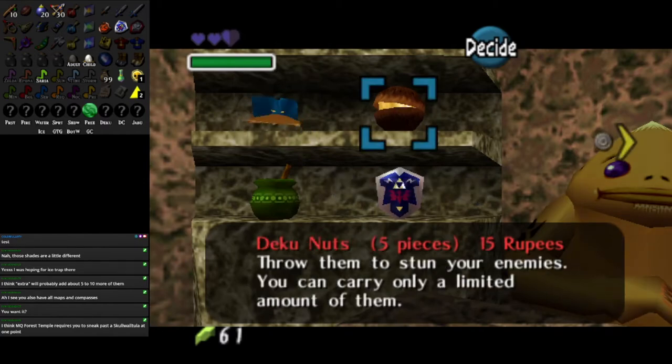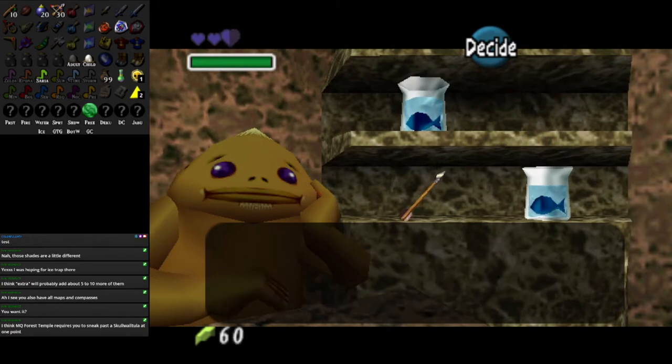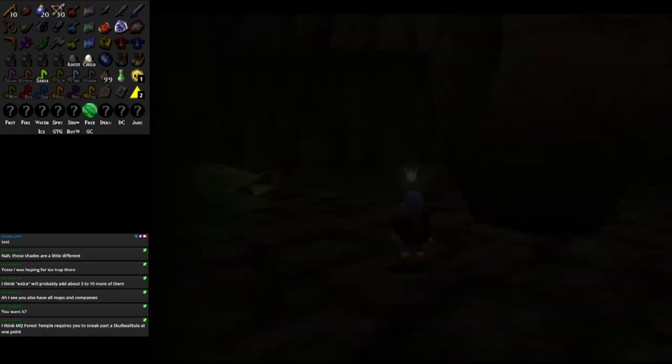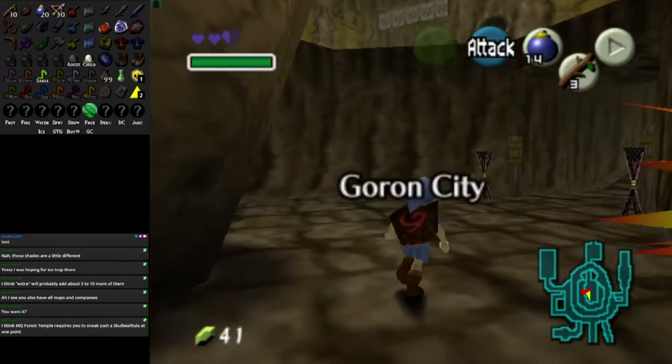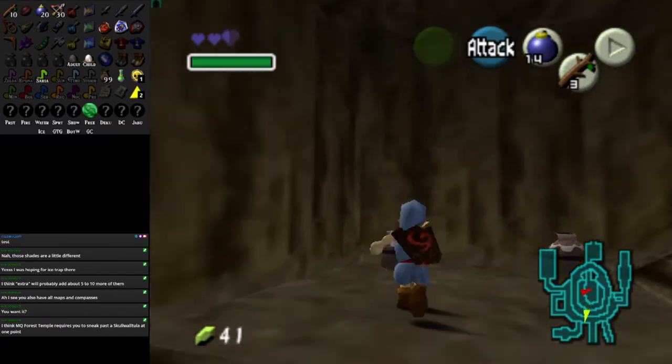We can buy bomb shoes. We can buy Deku Nuts. I'm not gonna buy Deku Nuts. I will buy another stick, though. Actually, I'll buy a couple sticks. No sword means you gotta rely on the branches to do some damage. Plus, I believe there's a stick in one of these pots.